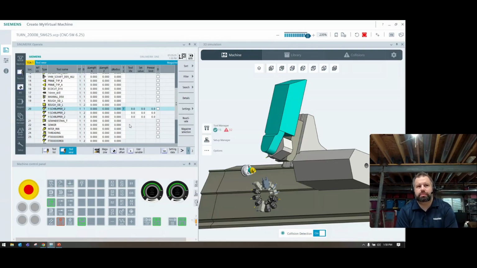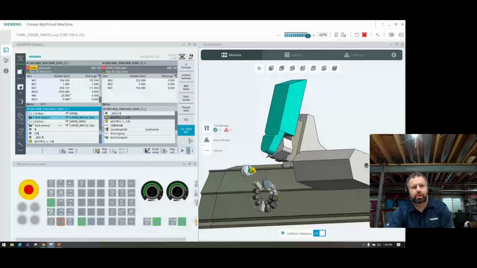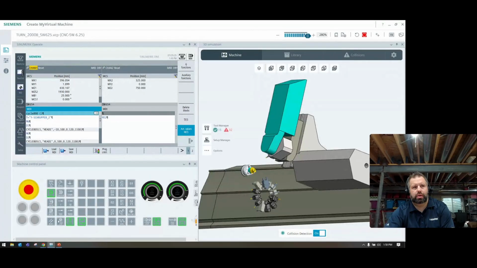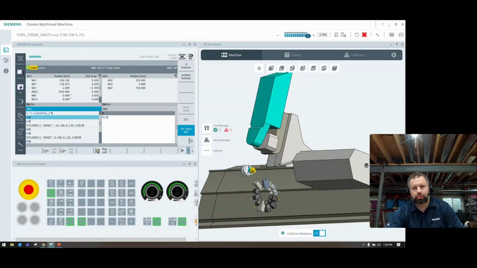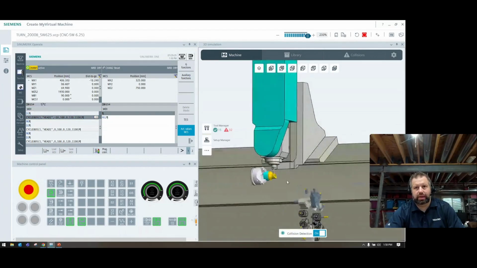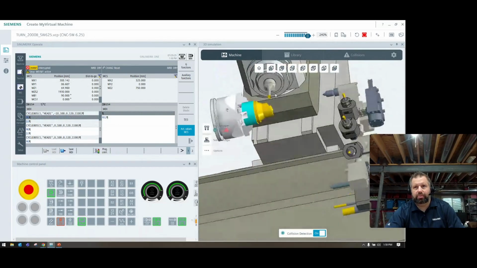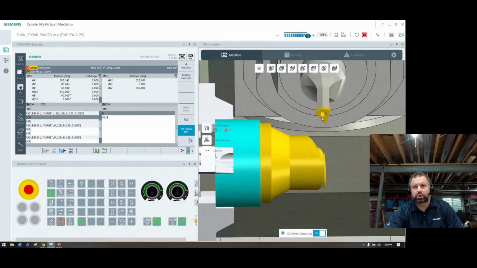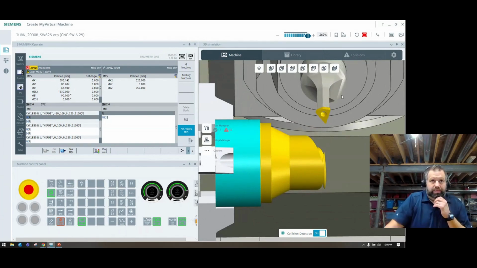So you kind of got to look at the overall. But I would envision too the ability on a y-axis tool to be able to kind of lead into that cut, like you were showing, and really apply the cut load over the larger length of that insert would increase my tool life just by itself alone. So hopefully with the gain in tool life and just applying the technology properly, it's going to give us some benefits. Yeah. Well, I think that, to me, like you said, having the ability to lean this tool and take such a big cut is the game changer there. Yeah, no, agreed.